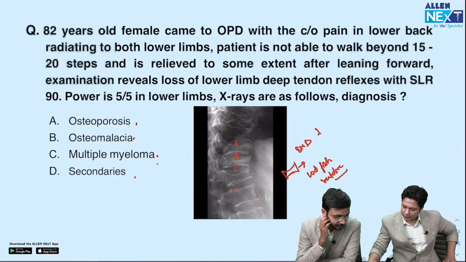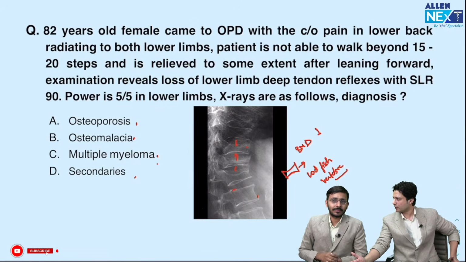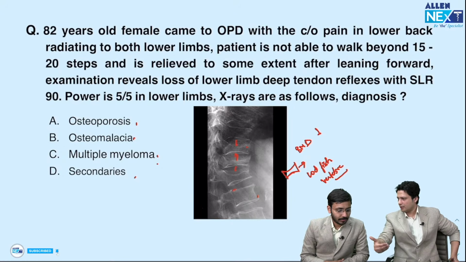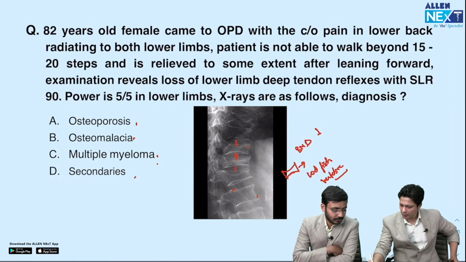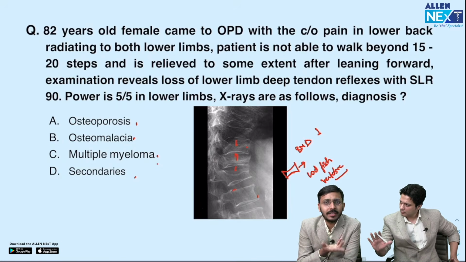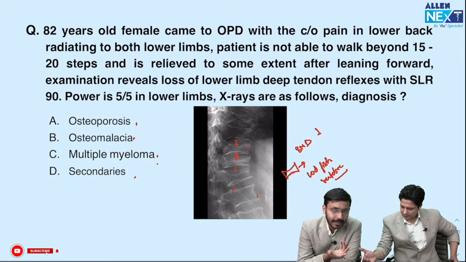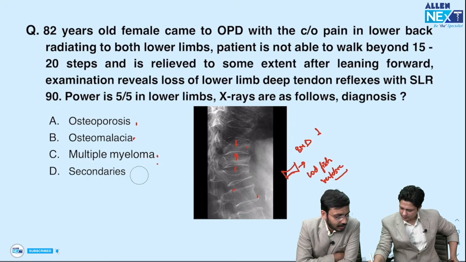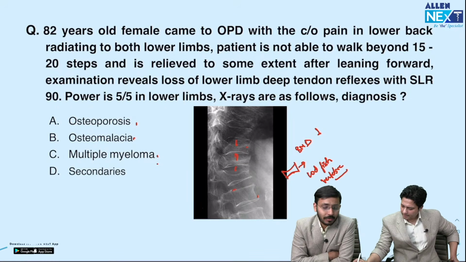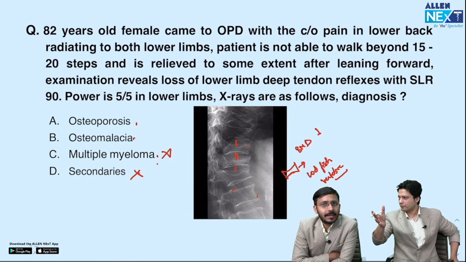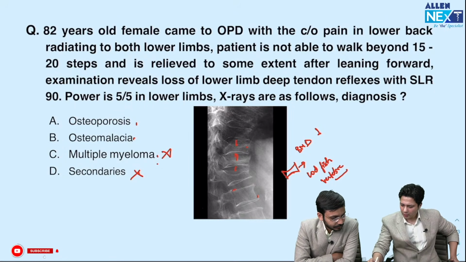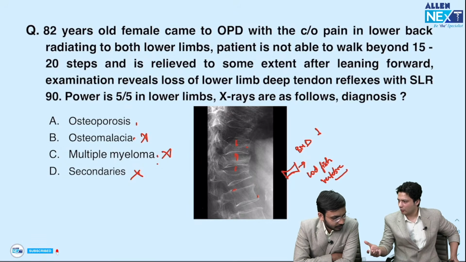So, if we go back to the question, after this explanation it now becomes much more evident. It will become much easier for us to identify the question and mark the correct answer. Secondaries can be easily ruled out, as we can see no lytic lesion in the bones and the cortex is maintained, so we don't suspect a secondary or even multiple myeloma for that case. The question for multiple myeloma is going to be entirely different. We have already discussed that. Osteomalacia related features, again, we have already talked about.